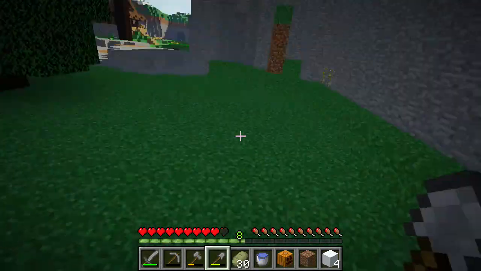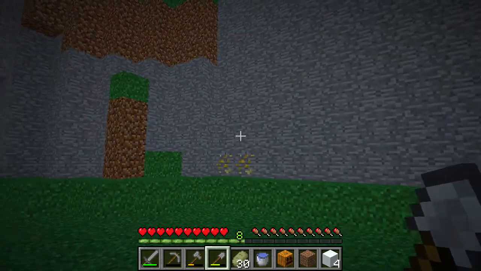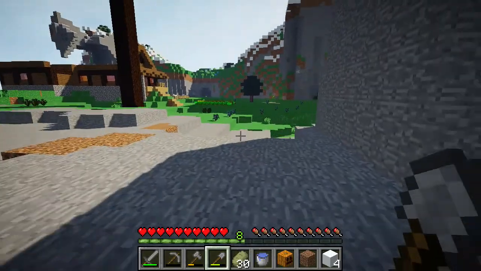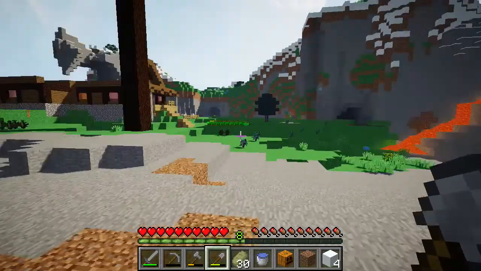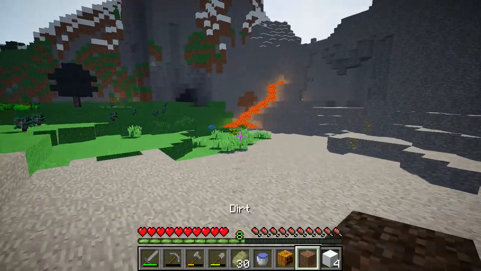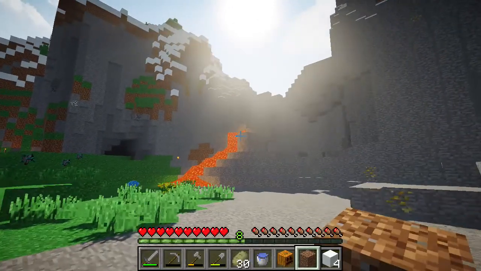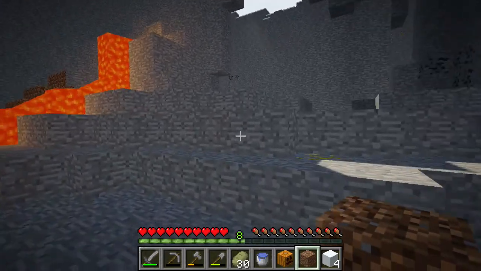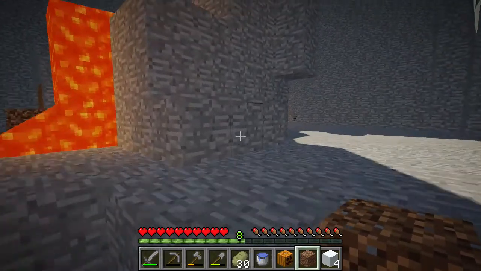Let's see if we can put him somewhere where he'll stay a little bit safe from the elements, at least. We got plenty of holes in the mountainside over here. You know what I'm going to do with this block of dirt, guys? I'm going to plug up this hole of lava over here, which has been bugging me for a while now. So let's go do that real quick.